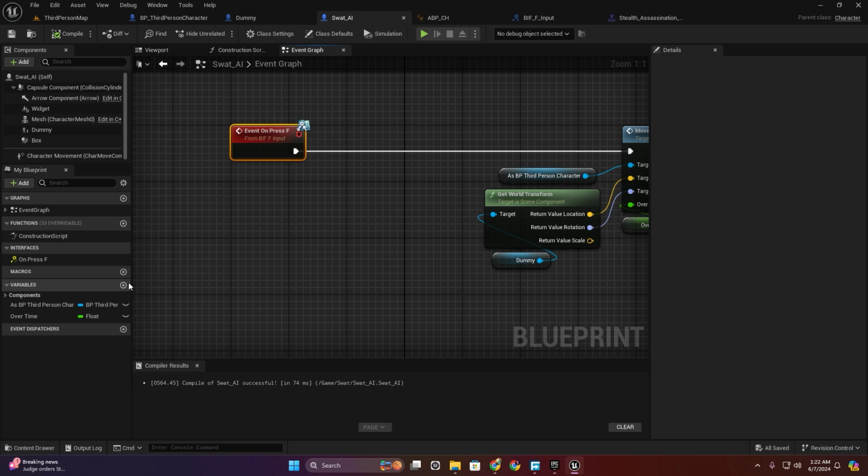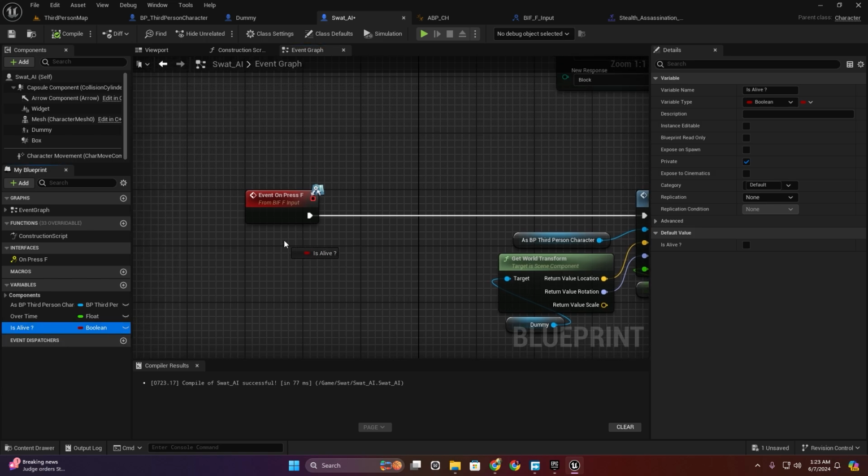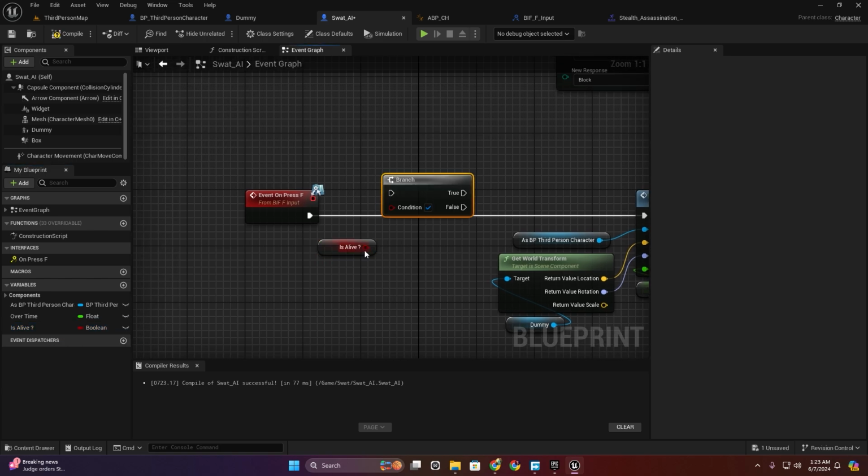Now I'm going to create a variable is alive, add a question mark, and set this to private. Okay, create a branch. Is our character alive?